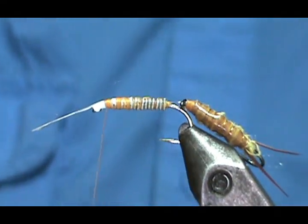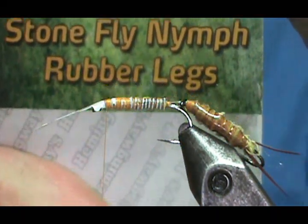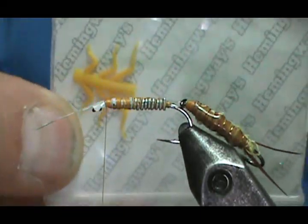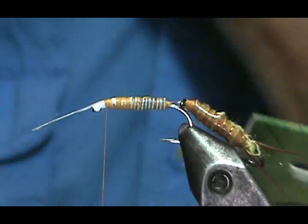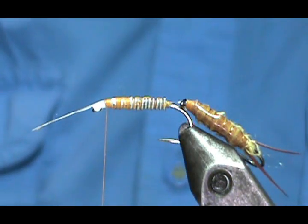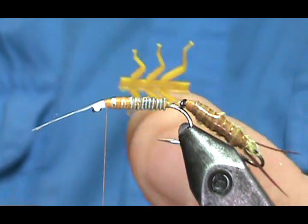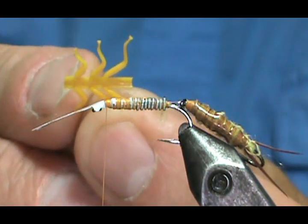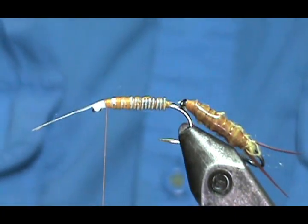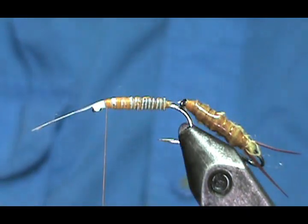Now before we go and put the dubbing on, we have to put the legs on. And the Stonefly Nymph rubber legs, last one in this package. These are the medium ones. And these are the golden yellow or the golden stone legs. And before I go and put it on, I'm going to trim the front a little bit more, and I'm going to trim the back. When you get these, if you haven't bought these yet, they actually come, 2 of them, 2 sets are connected.